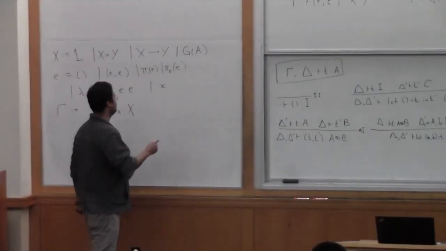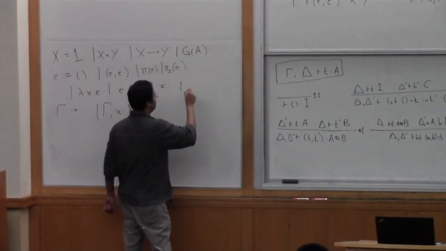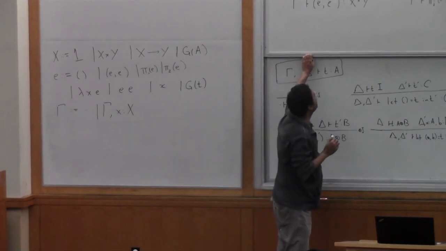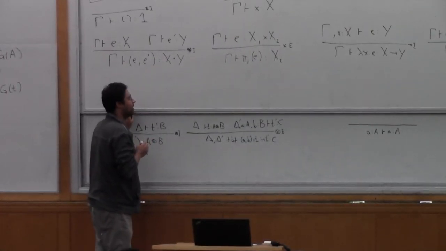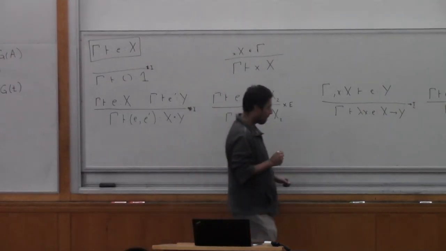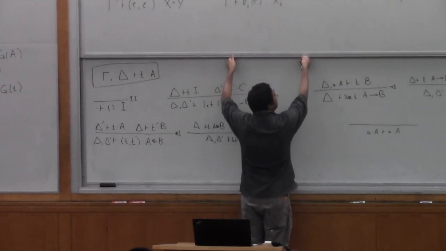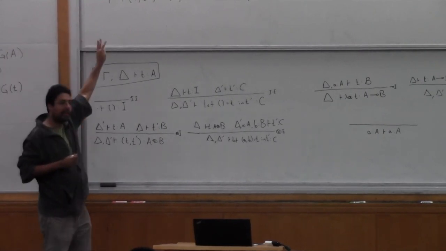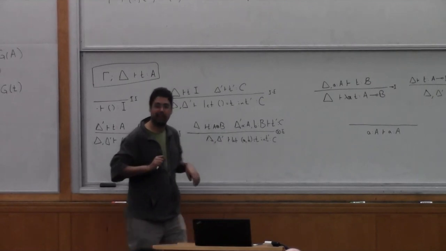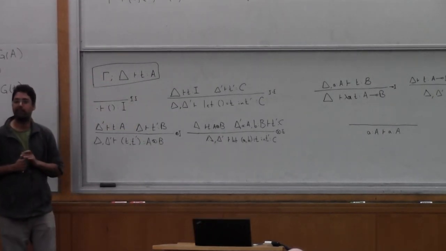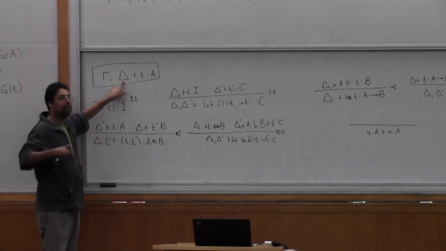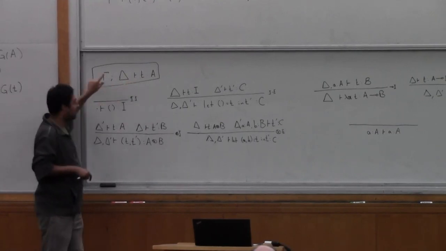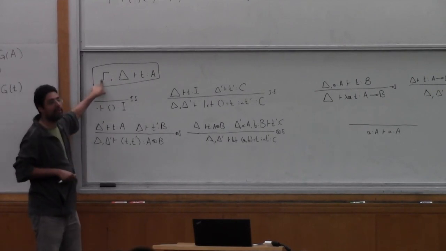So let's put down some new introduction rules here. G of T. And I'll modify the intuitionistic calculus first. Let me tell you how the judgments are changed first, and then I'll give you the typing rules. So what I've done right here is I've left the typing judgment for intuitionistic terms alone. That hasn't changed. But the shape of the typing judgment for linear terms has changed. Now, instead of having one context for its hypotheses, it has two.